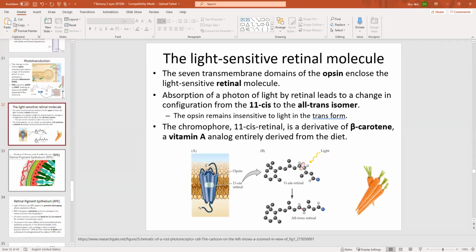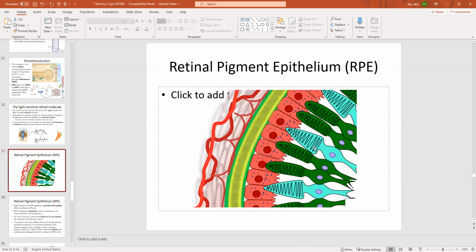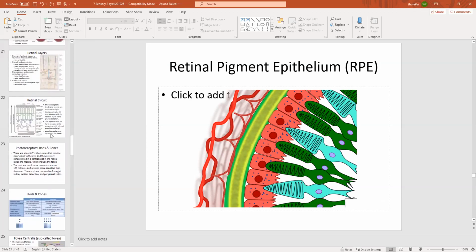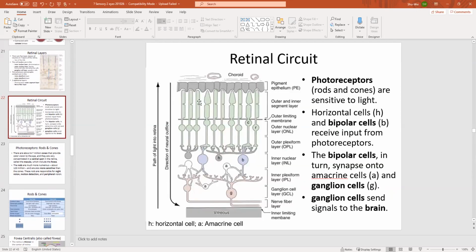What else do we need to know? The next thing we need to know is that a very close friend of the photoreceptor is the one next to it. This is the retinal pigment epithelium cells. We kind of talked about it here. We thought that it's not that important. This is the photoreceptor outer segment. This is the pigment layer, the retinal pigment layer. We thought it's not part of the nerve signal transduction. However, they are good friends with the photoreceptor. Why is that?